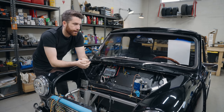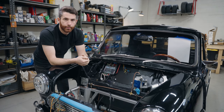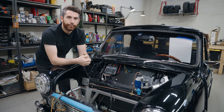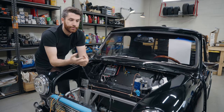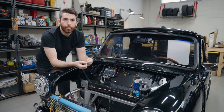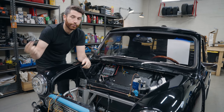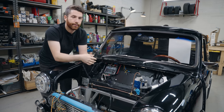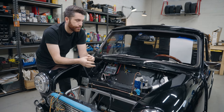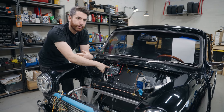What that means is that you don't have a lot of power running through your switches — which is different from the way the minis originally were. Most of the switches on a classic mini have the full voltage and amperage running through the switch to its source. So if you have indicators that don't work properly, sometimes you have to look at your hazard switch because all of the power runs through it, then to the indicators, then to the lights. This system is a lot more modern, a lot easier on the electronic system, and you don't need thick gauge wire run throughout the car.